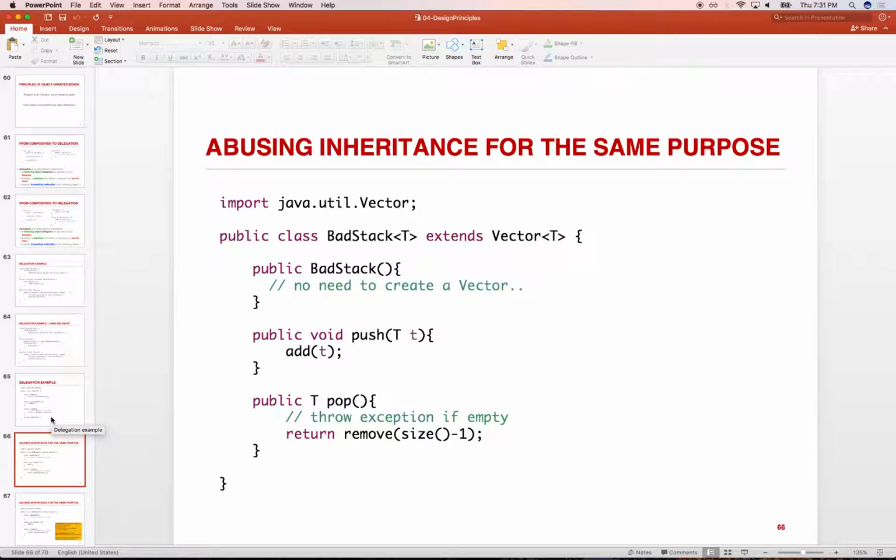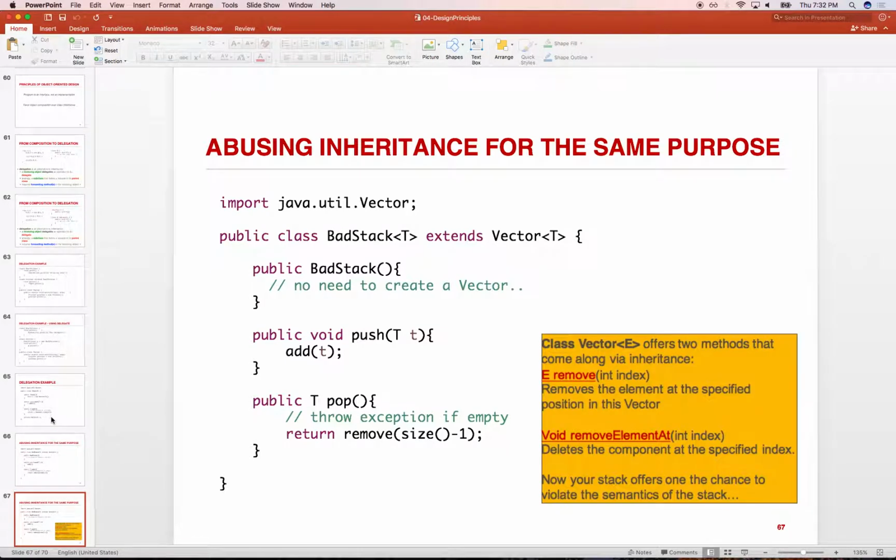Because it was extending stack, it had access to the vector that it was using underneath, and because it knew it was a vector, it could start doing some bad things, right? Maybe inadvertently start manipulating the stack in the middle, extracting things from the middle, so that it's no longer considered to be a stack. But that's only because it has private access to some of the detailed implementation of the original stack that it is extending, right?